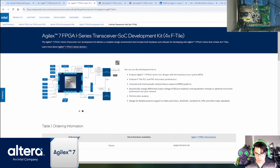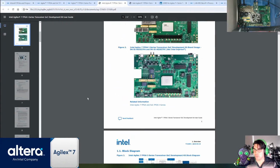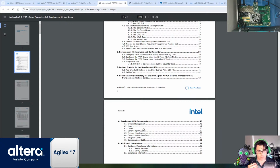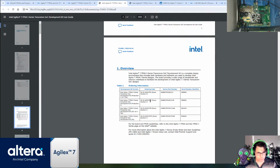Okay, so we're going to pop open the user guide and talk through the built-in test. The user guide provides a basic self-test, some information on the power and the clocks, and some configuration information. But if you want to see more examples, you're going to have to look at the examples Quartus provides, and potentially retarget them to this hardware. There are 4 versions. I got the most recent version with the VB, and this is just a note for when we make the projects. We'll target that hardware.